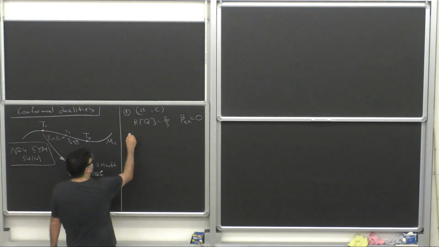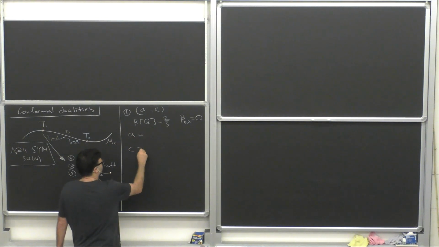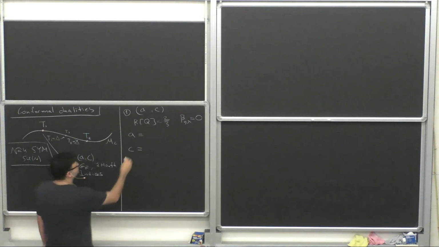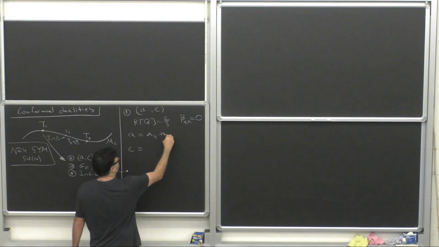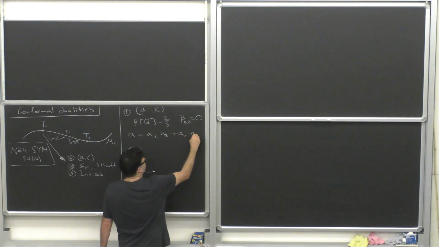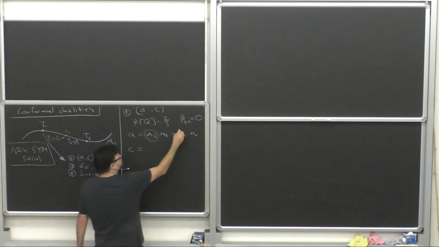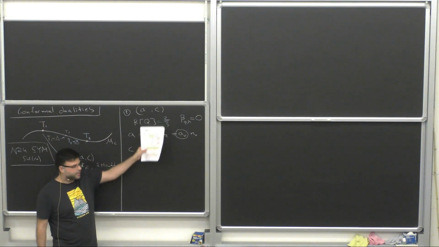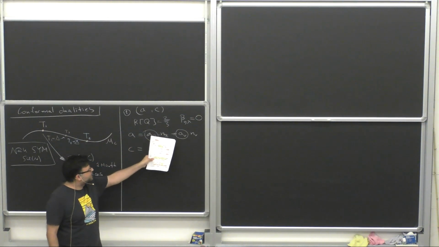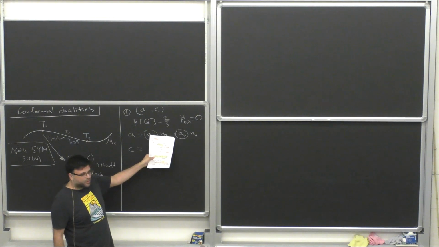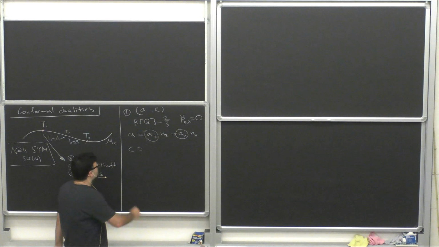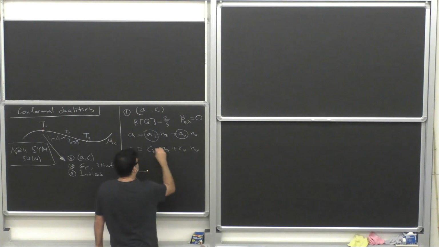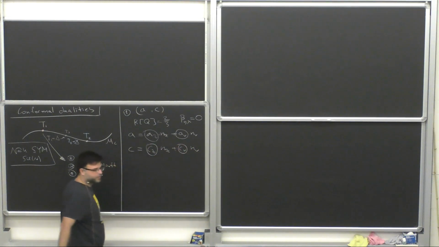Using this, we can immediately write an ansatz for A and C. The A of this theory is just given by the contribution of all the chiral fields and all the vector fields. So we have A chi times the number of chiral fields, N chi, plus AV times NV. And again, these numbers are just given. We assume that it is a free theory, so they can be computed with this value of R charge. So the only unknowns in this equation are the number of chiral fields and the number of vector fields. And C is given, again, by C chi times N chi plus CV times NV. Again, C chi and CV are given, N chi and NV we need to fix.